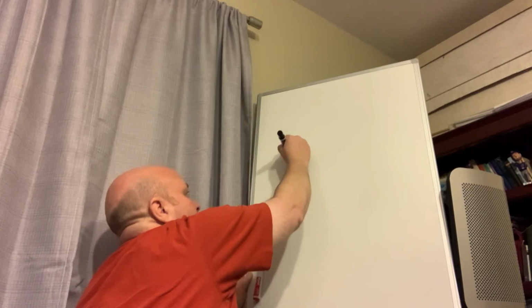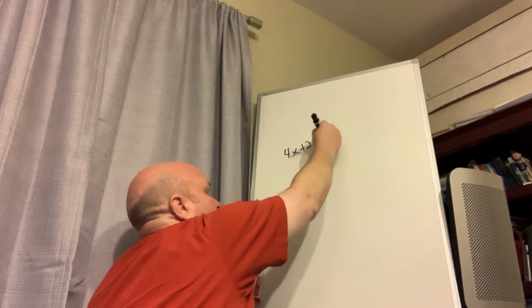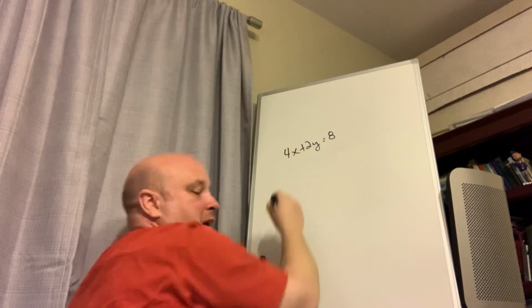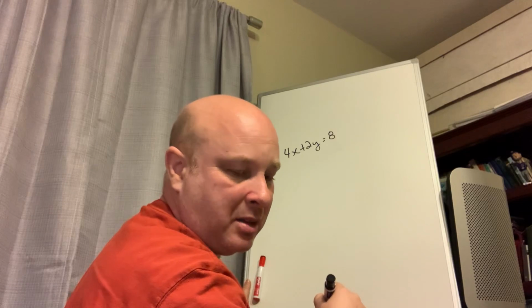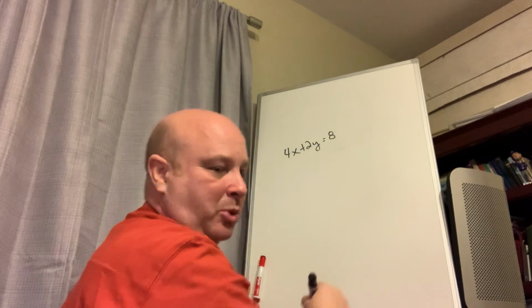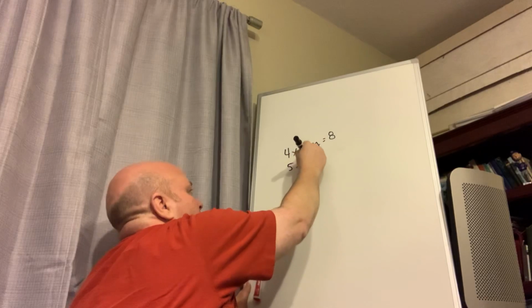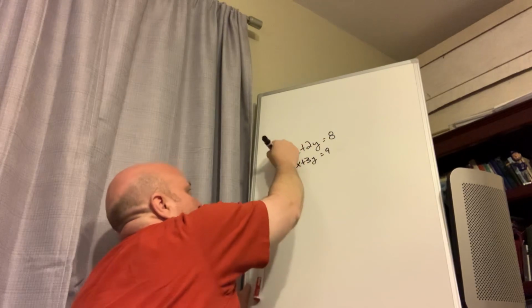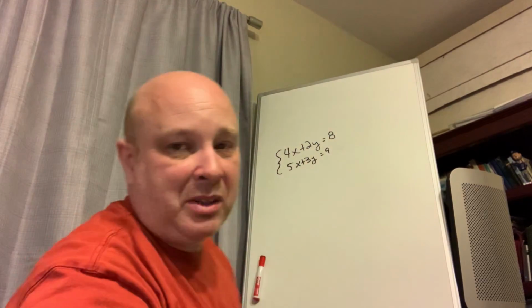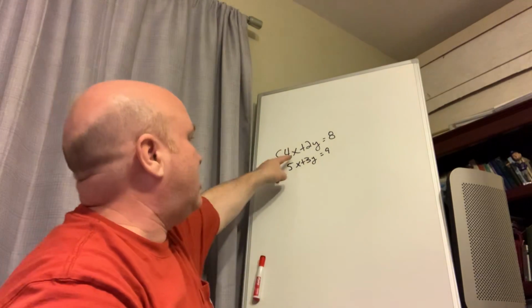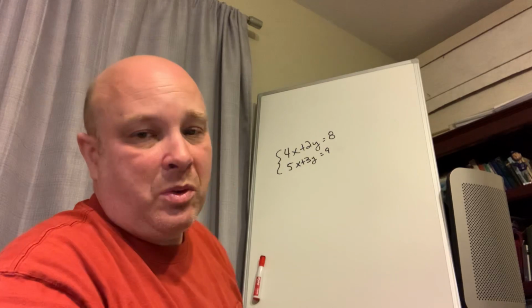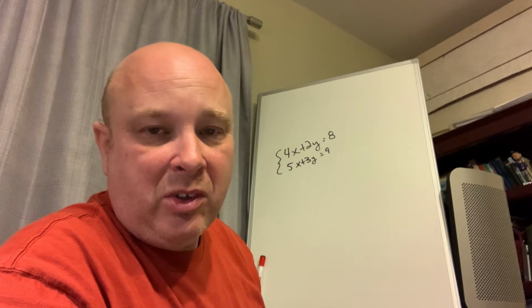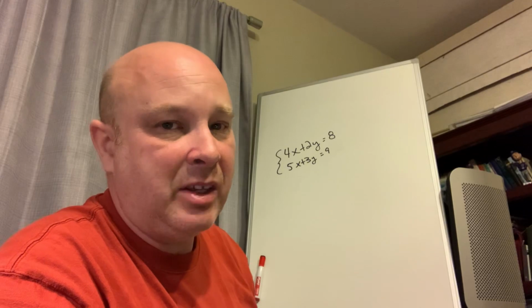Okay, so let's say that we have, I'm going to use the same equation that I just used, 4x plus 2y equals 8. And another matching equation, this is on your worksheet, by the way, so if you've pulled it up, you've got it there beside you. 5x plus 3y equals 9. And that's the little bracket thing. What that tells us is this x is the same value as this x, and this y is the same value as this y. So there's a relationship between the two of these equations.